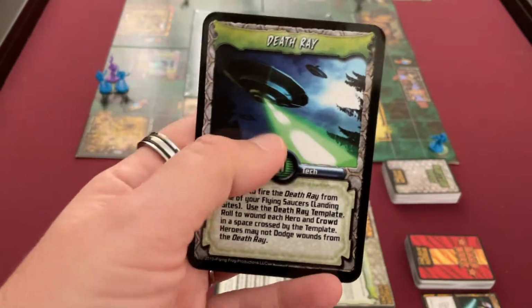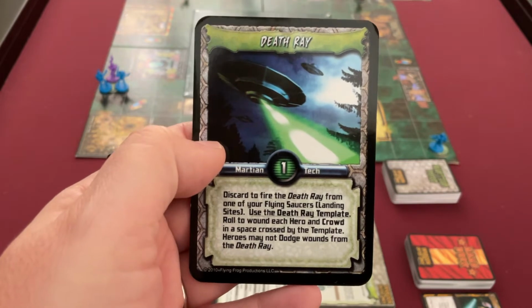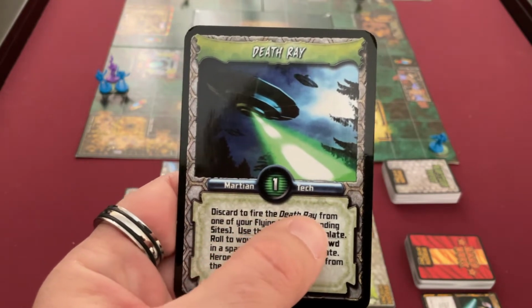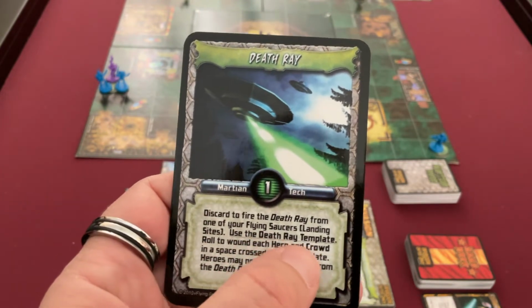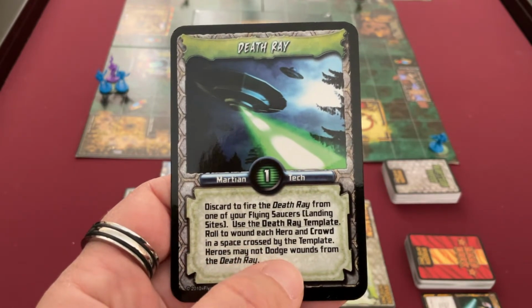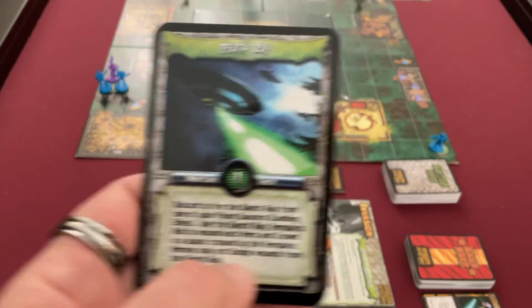The other card that the Martians drew is a Death Ray, which is very deadly. So this is Martian tech, and you're going to see how this is used when we get to the command phase, which is coming. But just know that with this thing, we can discard it to fire a Death Ray from one of the flying saucers or the landing sites. And we're going to use the template to do that and roll to wound each hero in a space crossed by the template, and heroes may not dodge the wounds from the Death Ray. But this is not in effect yet. It's in my hand. So we drew new cards.